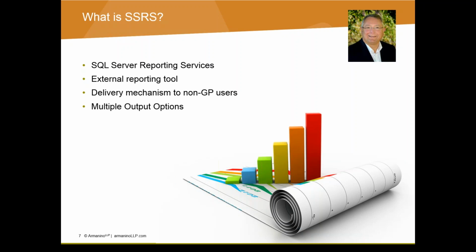And coming back to the external reporting tool bullet, what that means is that your non-GP users can utilize these reports. So you can get through permissions. Again, it's all permission based. You can control who can see what report, but more than that, you can deliver GP information to non-GP users, and then you can even make it look pretty, with all sorts of different ways to present your data to folks who maybe aren't used to an accounting application.